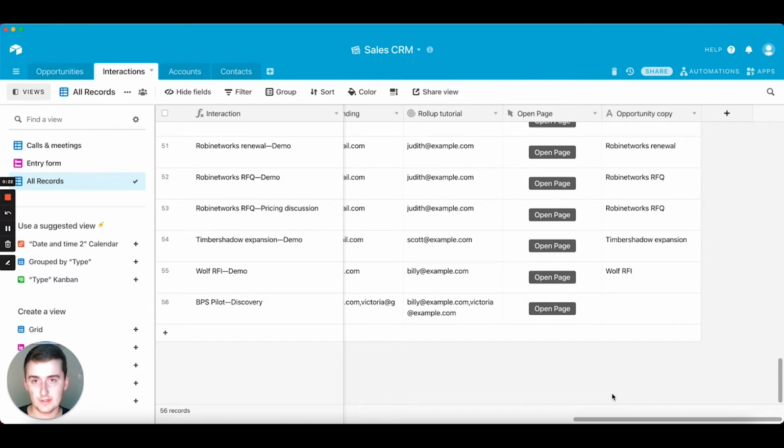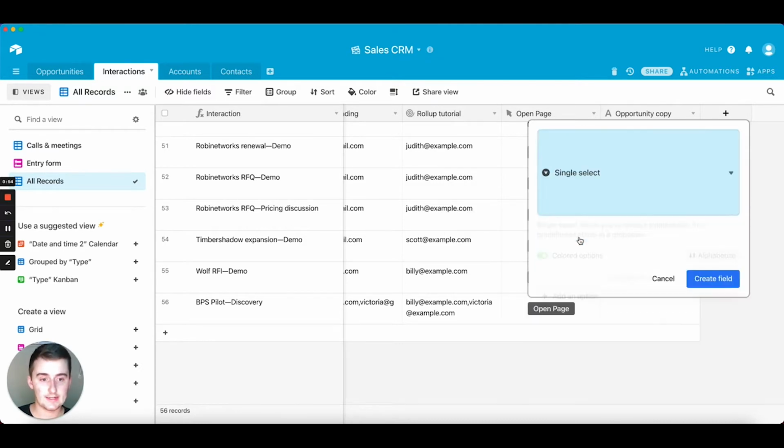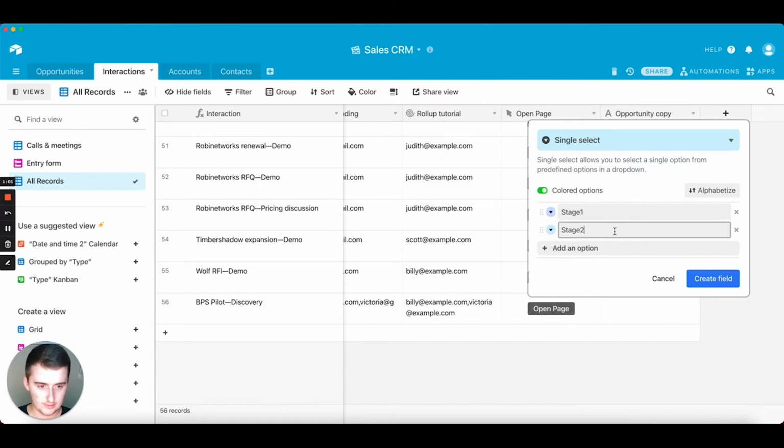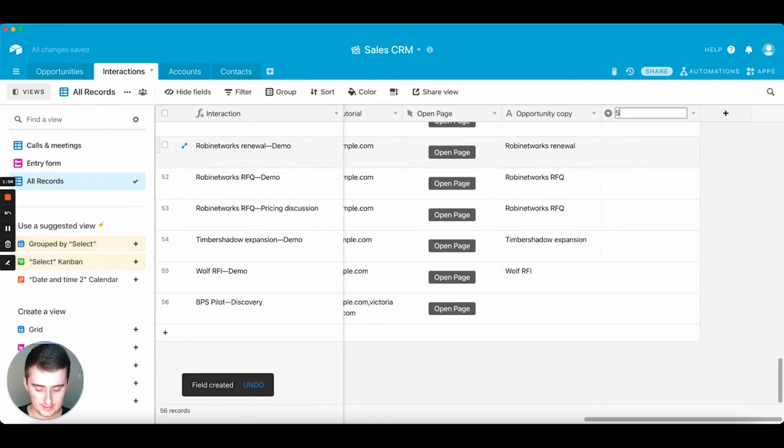Maybe when a form is filled out, there's a specific field that you don't want as a question in there because you don't want them to see it, but you also want it to be added every time that form is created. Maybe it's like the start of a sequence, like the first stage in your CRM when somebody fills out a form and they're in your CRM, but you want to add that first stage automatically. So I'm going to show you how to do that, and I can also add a single select in here. That way we can show you how to do that as well. So we're going to say stage 1, stage 2. So we'll create that field and we'll say stages in case you want to use that specific example.